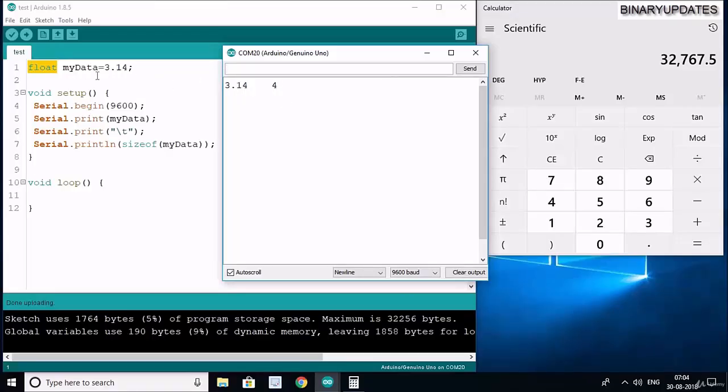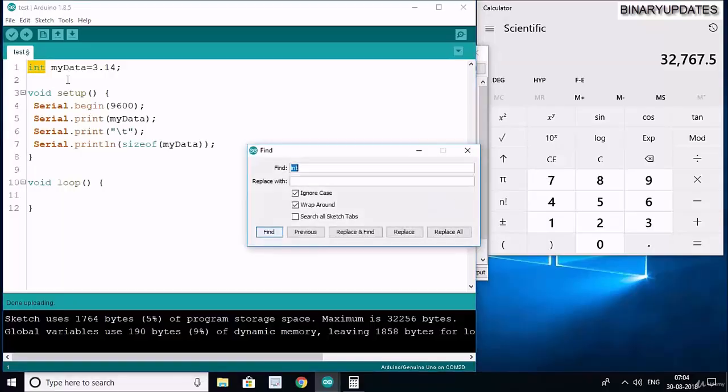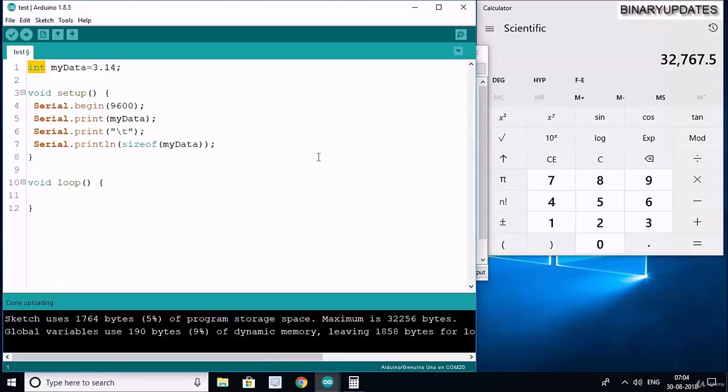And then another one, let's say if I show you, if you replace this float with an integer again, what I'm trying to do here is store this value 3.14, which has decimal places, in an integer type variable called my data.